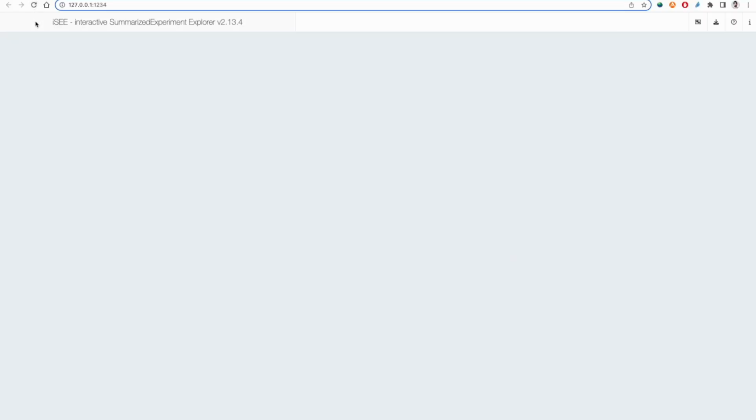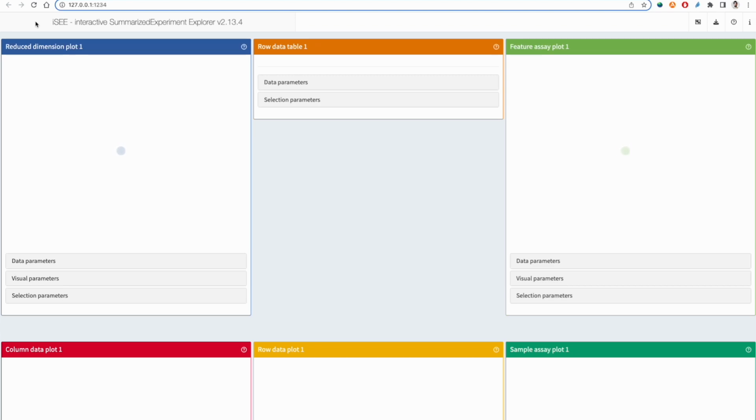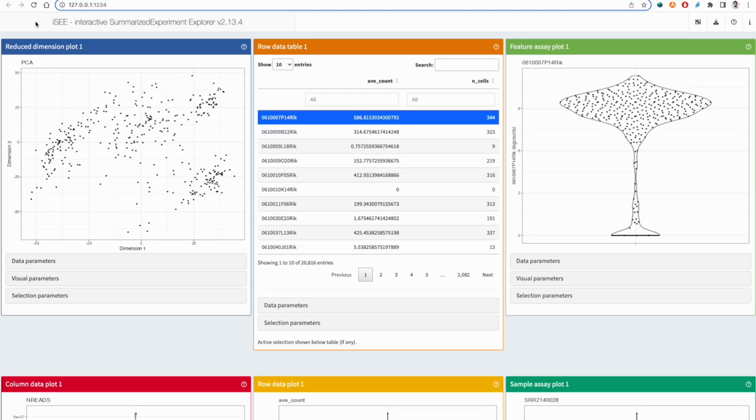End users can access iSEE apps directly in their web browser. Under entirely default settings, datasets loaded into the iSEE app are automatically parsed for standard information stored in SummarizedExperiment objects. Based on the information available and a set of 8 core panel types designed to display different pieces of information, iSEE automatically populates the interface with one panel of each type for which the relevant information is available.